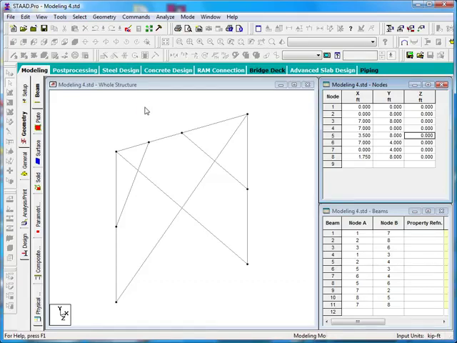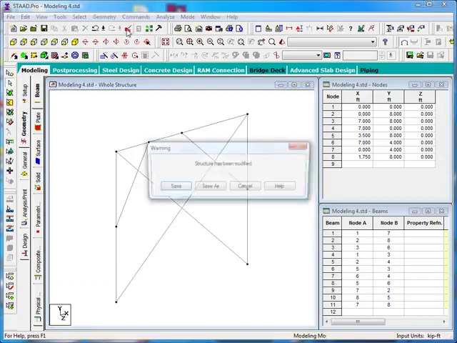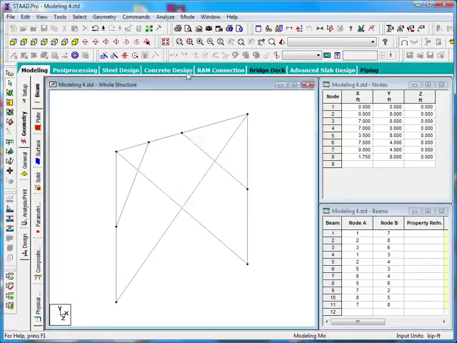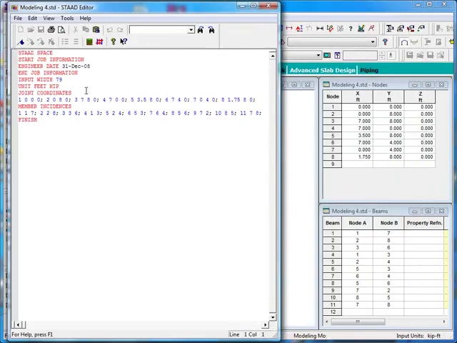As a final comment to this section, just bear in mind that good practice dictates always working either in the tables or working in the input file using the Staad editor, for instance, but doing those one at a time.